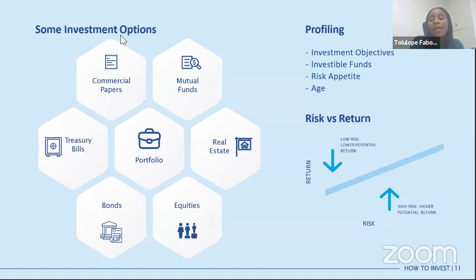So in putting those assets into your portfolio, you also need to look at the proportion at which you're putting the assets in your portfolio, because diversification is very key. You're diversifying not only in terms of the investment options. You can put in equities, fixed income instruments like treasury bills, and bonds, but in what proportion are you putting them? And two, even if you put all that in your portfolio, you also need to look at it in terms of currency.